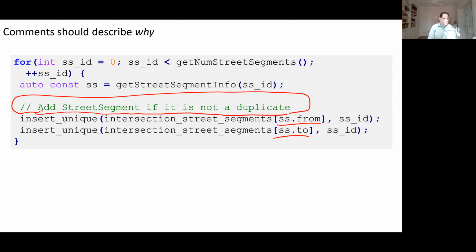And we're using our vertical spacing trick again. So we basically grouped these two function calls, which are doing the same thing, just on the two different ends of our street segment. So again, we've got a from, we've got a to, and we've got a street segment ID. So we're doing one end, we're doing the other end. Group those vertically, group them with their comment. It's a bit easier to understand. So the block of code that does this little bit more higher level functionality.